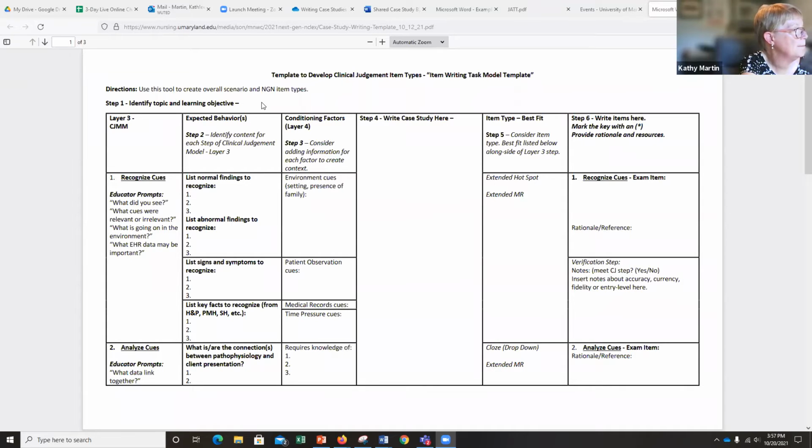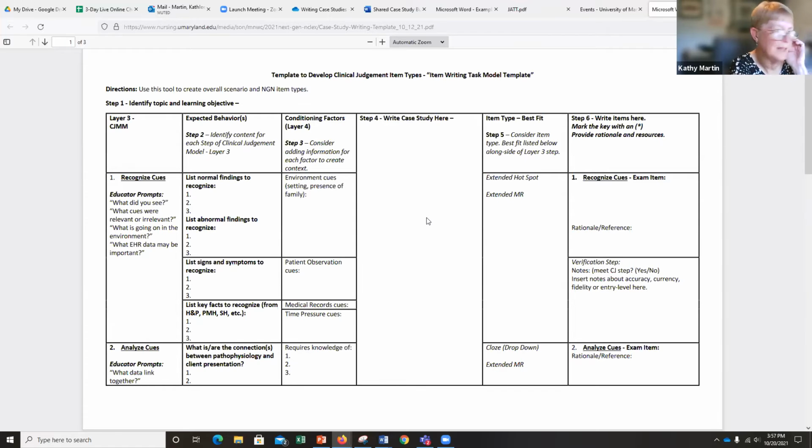I begin at the top, but as a nurse educator, wanting you all to first identify the topic and the learning objective for your case that you are writing. So it's really important that you think about your students' learning objective, maybe even thinking about what you taught about this week or last week, and think about what is it that I want my students to really get from one component of my lecture. And so I put that at the top. And I moved the case study column here more to the middle.